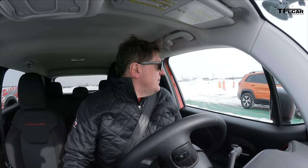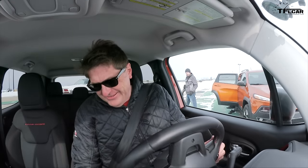Just talked to one of the instructors here. It turns out that this off-road course was built by Land Rover. So we'll see how a Jeep does on a Land Rover course. All right, let's see what the scoop is.